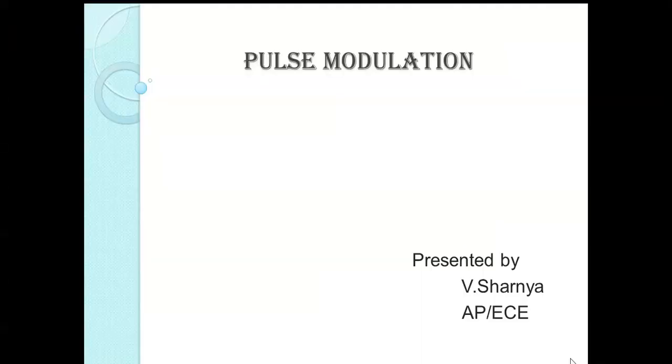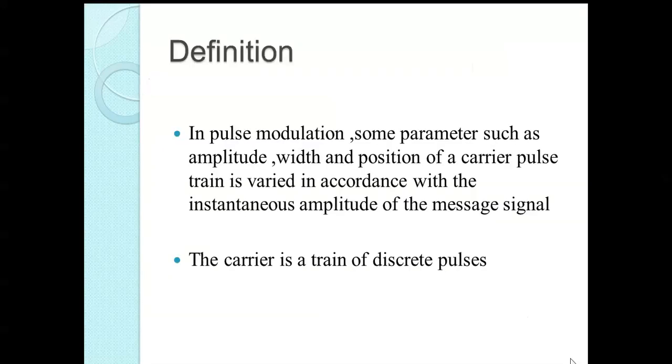Today we are going to discuss about pulse modulation. Modulation is required for a signal to be transmitted in a proper way. For that, we require a message signal and a carrier signal which has to be modulated with the help of modulators. We have many types of modulation like amplitude modulation where you change the amplitude, frequency modulation and phase modulation. So today we are going to see about pulse modulation.